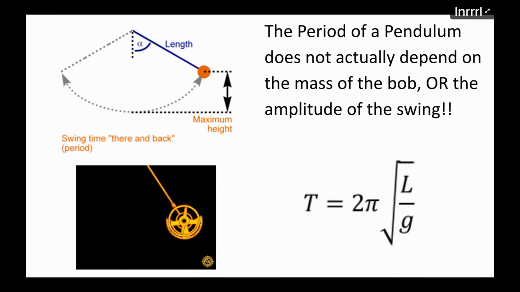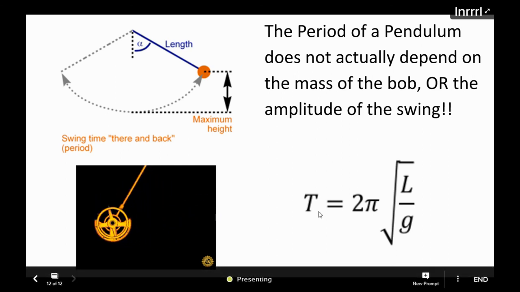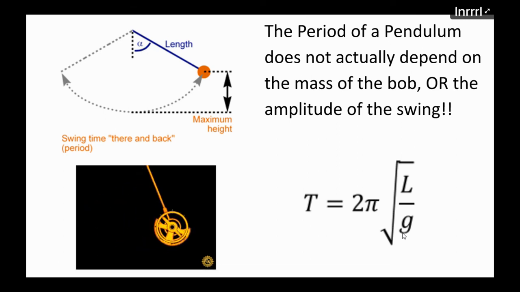Anyway, so we got our equation here. So notice it's period again. So this is just a period of time measured in seconds. We have our 2 pi because we're doing a whole circle. And we have the length of the string over gravity. So on different planets, this pendulum would have a different period because we have different gravity. Crazy?